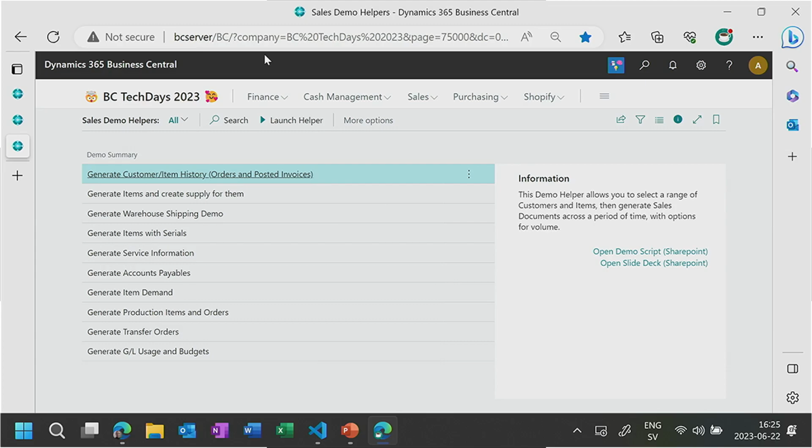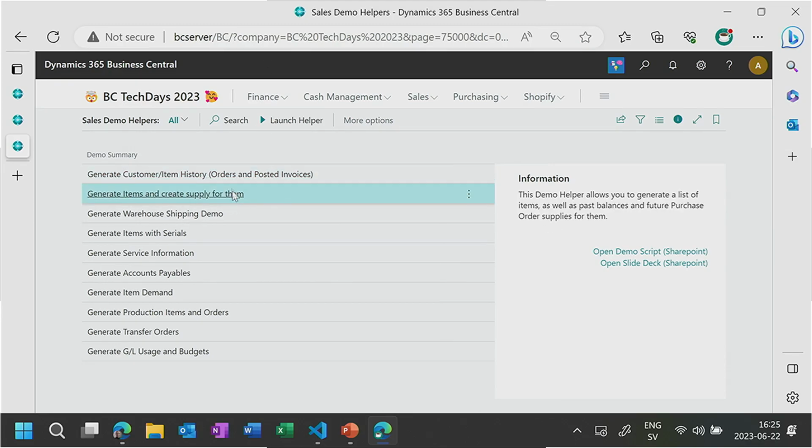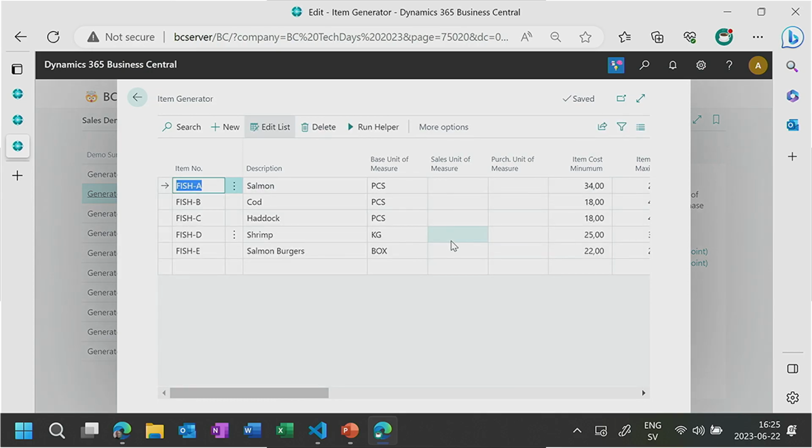So for our given fish company, they would make a whole bunch of new items, salmon, cod, shrimp, all those different things. So at least there's something in the database that they can put on a sales order that will make more sense to the customer. Well, go figure, we could do some more with that.